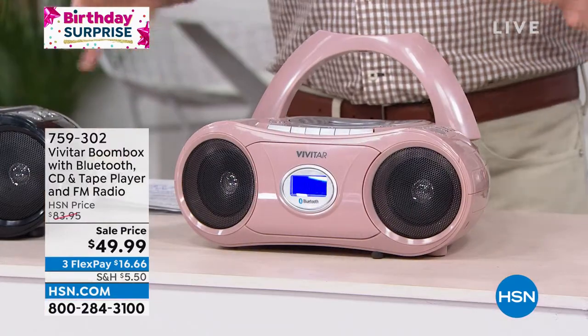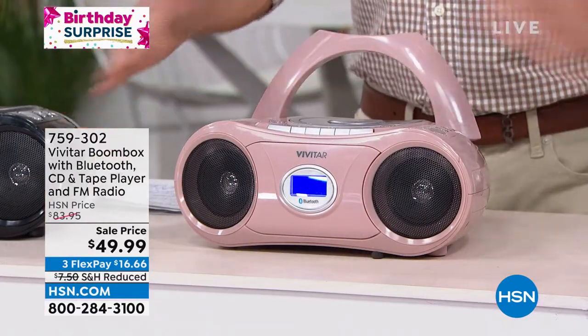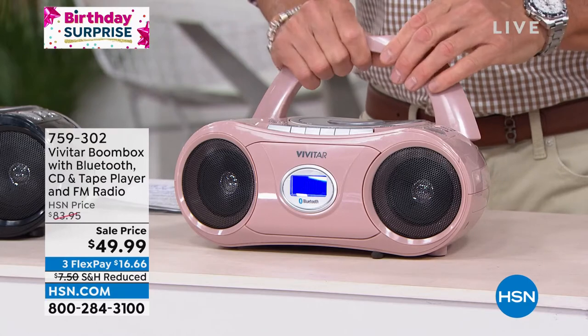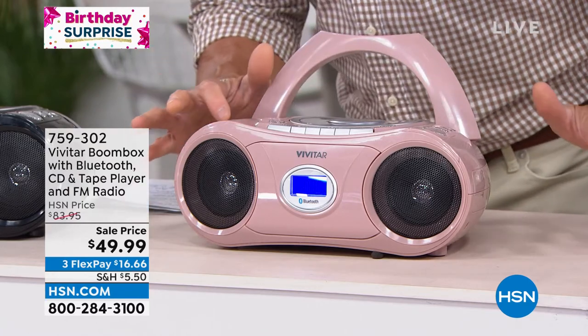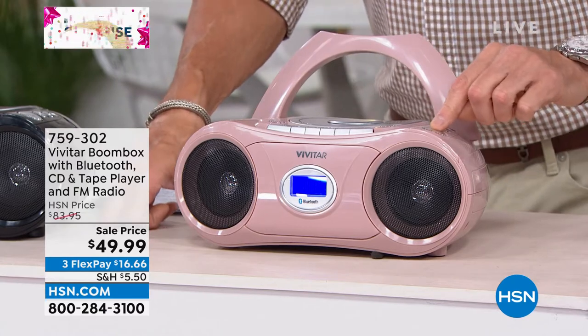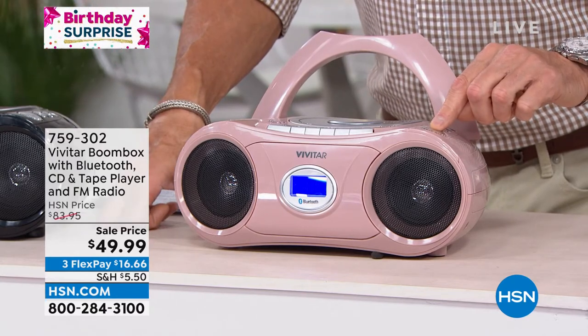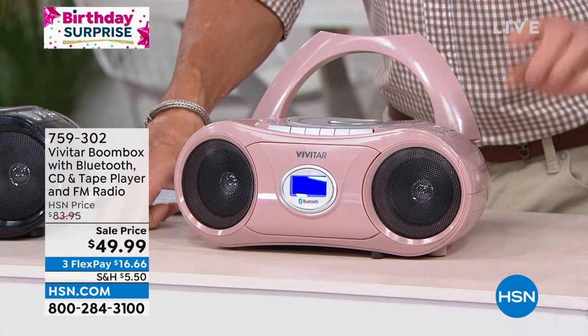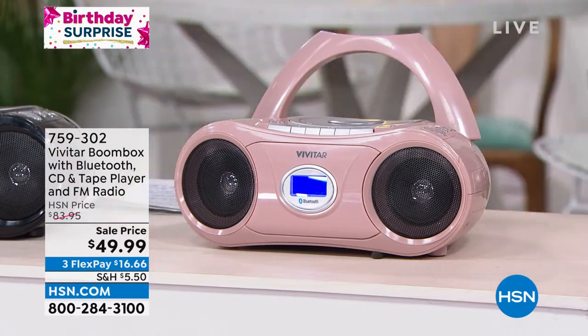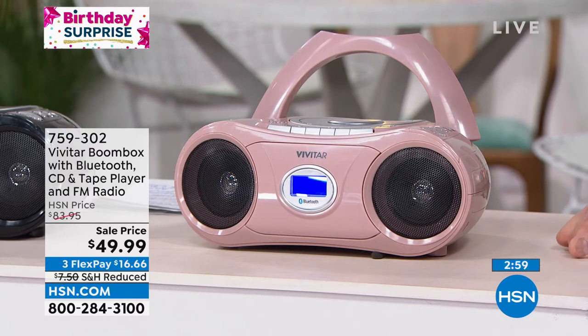Yeah, and I want you to listen, because the best part about this is the sound that comes out of it. And when you look at this, it is all speaker, okay? So, you know, a lot of times we do the boom boxes and they're like this big. They're really large. This one is about half the size. I'm going to turn it on. Let me turn here, right here. I'm going to turn it on. Never heard anything like this out of a machine. Listen. I don't even have it all the way up.